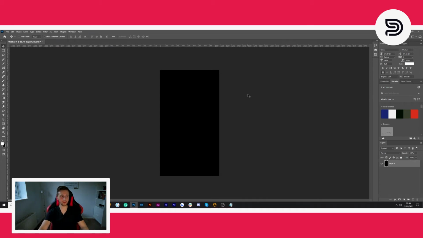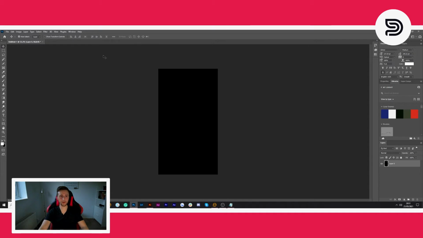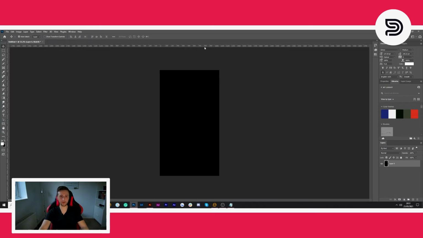Next thing we're going to want to do is first make sure that we've got our guides on. So press Control and R, and by default it might look a little bit like this on the top and the left hand side of Photoshop for you, but if you press Control and R, you'll notice these appear, and that's when it makes it so that you can add guides to the canvas. So that's all good. Next thing, Control and T, and then you'll notice that this little boundary box appears.